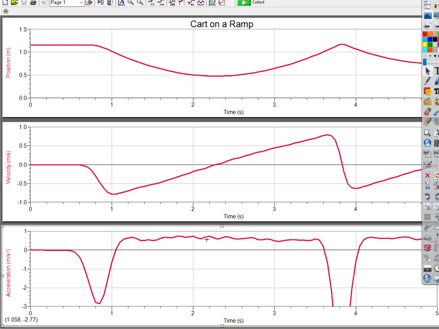Right? So because it's on a ramp, it's diluted, but it should also be a constant acceleration, which it is, right? It's not a full 9.8. It's quite a bit smaller than that. And why does it show up as positive on here? Well, because on here, gravity's accelerating the car in the positive direction relative to the sensor. Does that make sense? Okay.